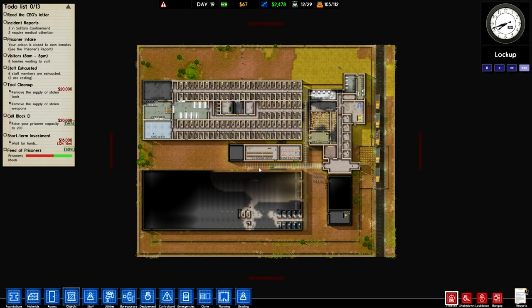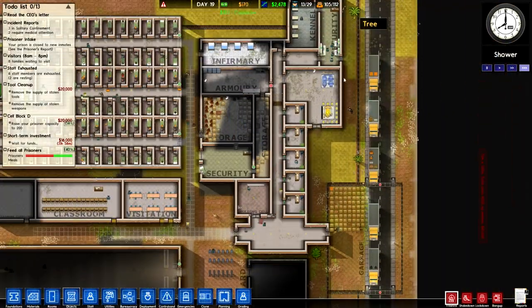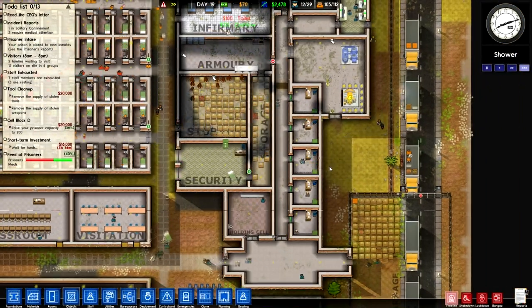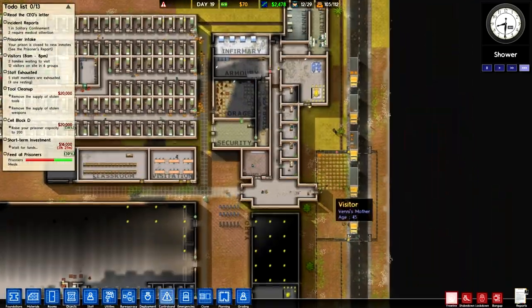So, I hope I did not bore you guys to death with the bureaucracy of building Cell Block D. But we have so many lights to deal with that it is literally just insane. I mean, I could not imagine that amount of lights just being there. It's just mind-numbing to think about all of those lights.